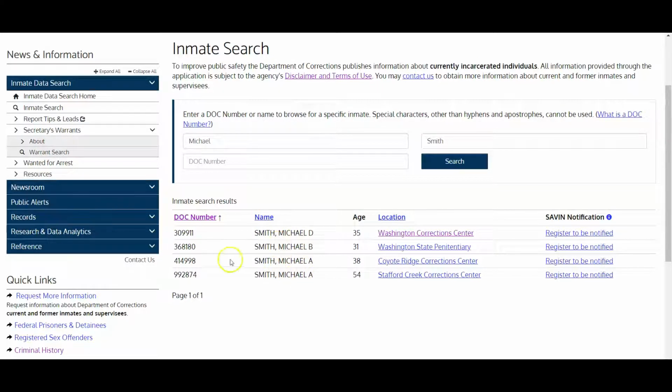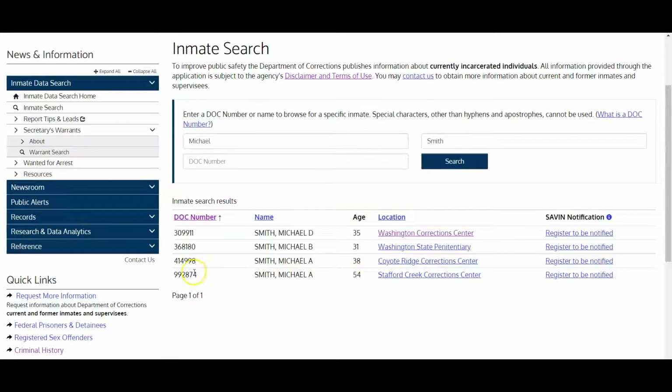So there is no profile to look at, no pictures to look at. So if you're not 100% sure if you've got the right person, like maybe you're not sure if it could be any of these three guys that are all around the same age, you're going to be stuck a little bit if you don't happen to know their middle initial.